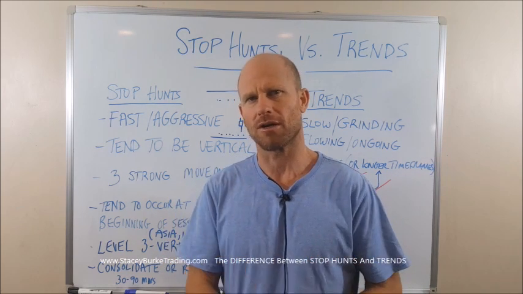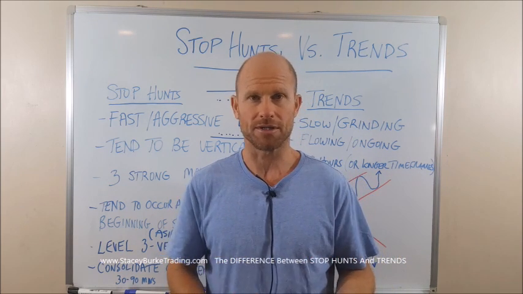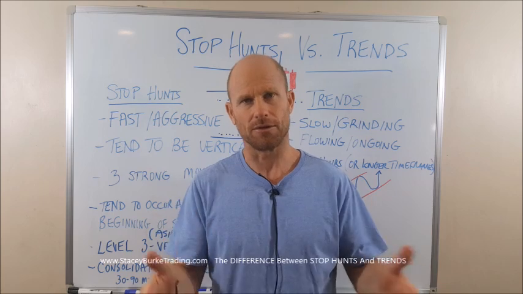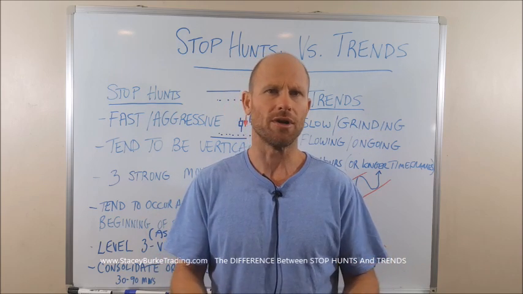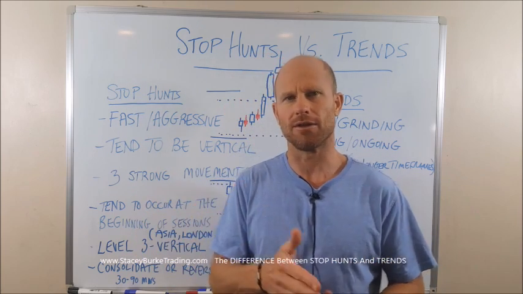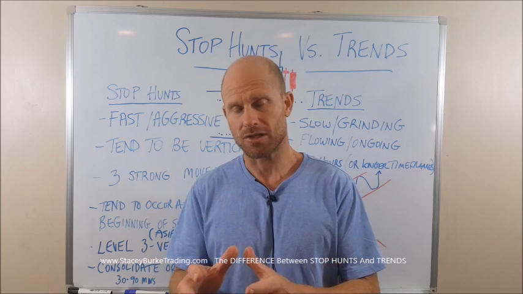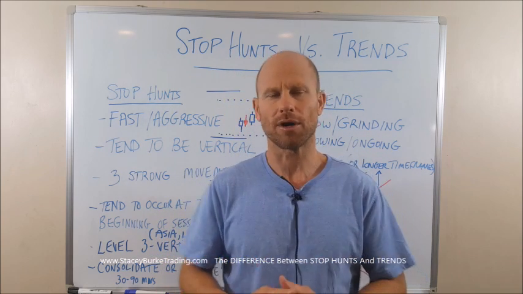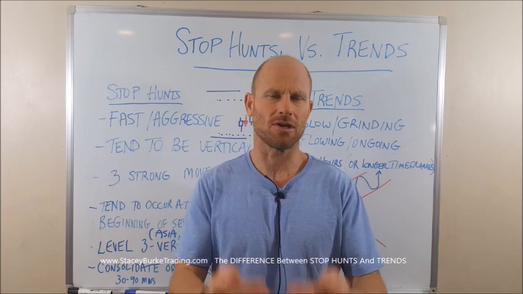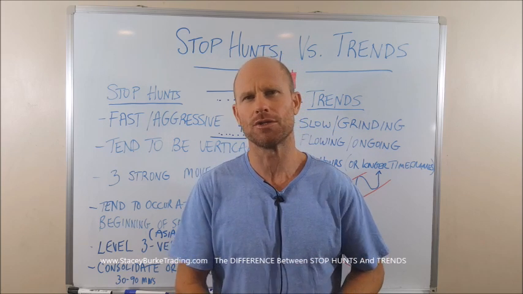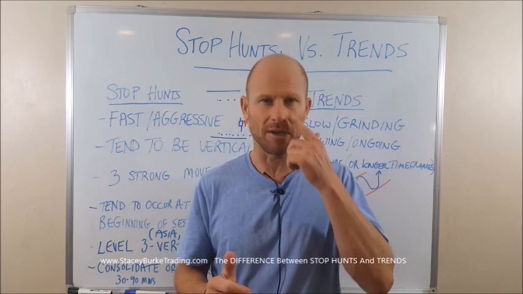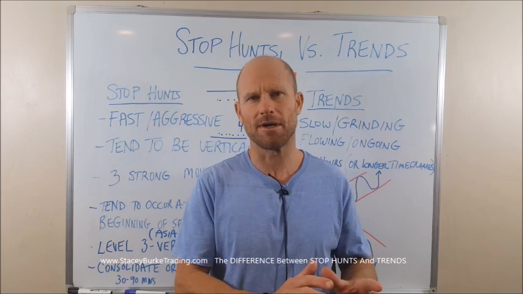The last few weeks, obviously, we've talked a lot about market maker template, 12 candle session, the 3-hour window between London and the New York Open. We've talked about the stop hunts at the opens of markets. We've talked about the different types of stop hunts and candle count confirmations. Today we're going to just talk briefly about the difference between stop hunts and trends.